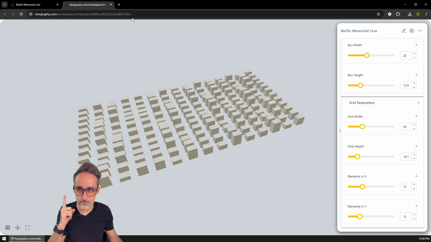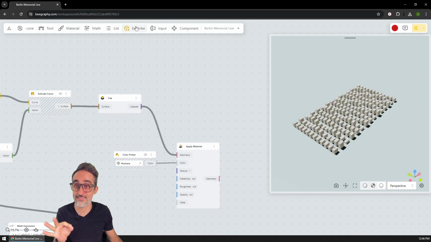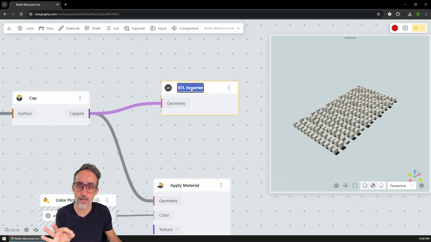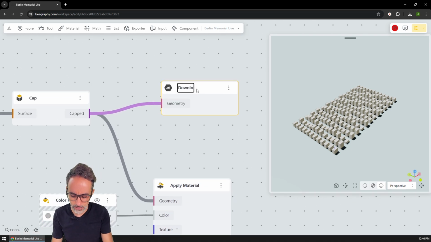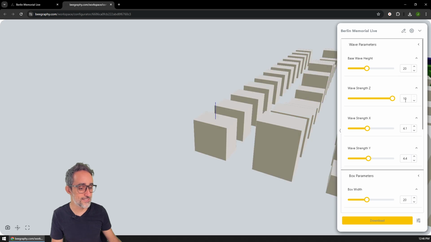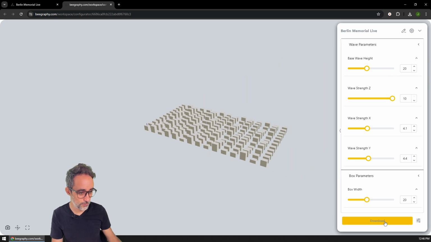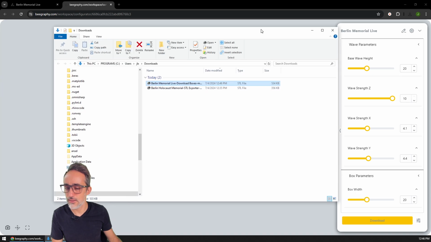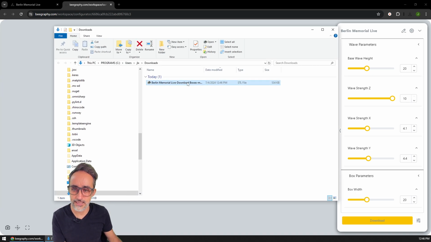So that's why being purposeful about telling the editor, hey, I want to export this geometry that is coming out from this. So I'm going to set up an STL exporter here, and I'm going to call this download boxes, for example. All right. And if I go now to the configurator, you can see that in the download button, I have downloaded this STL file.